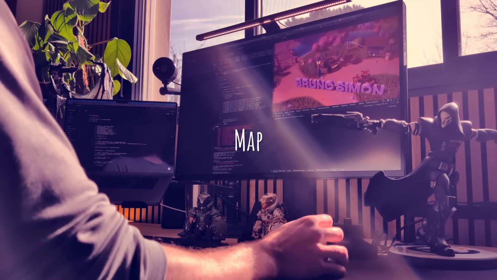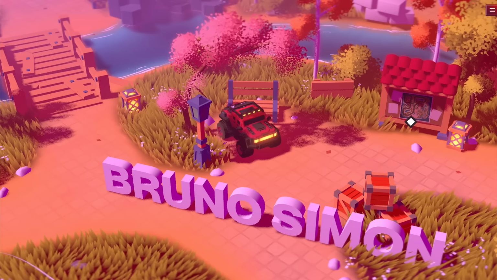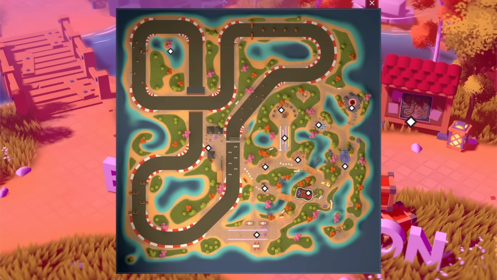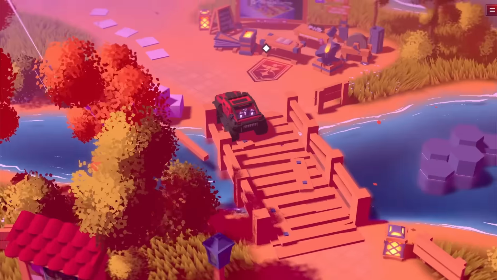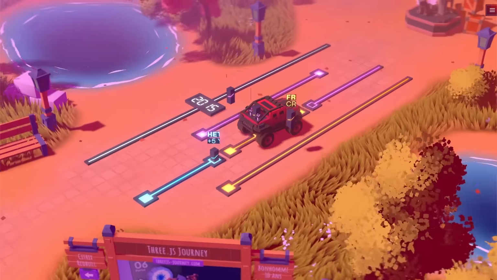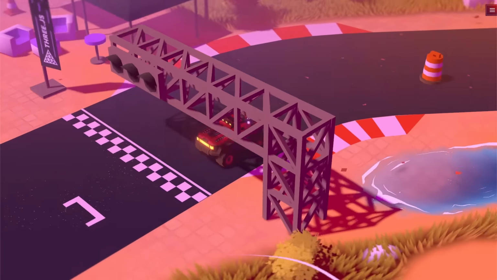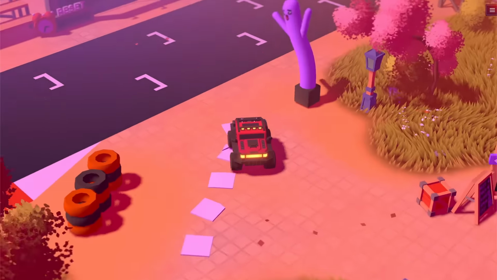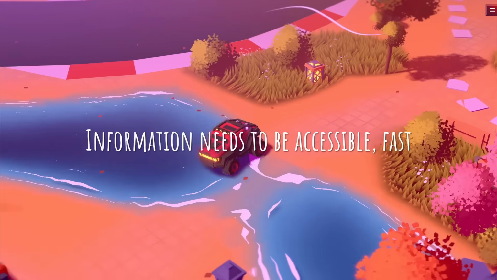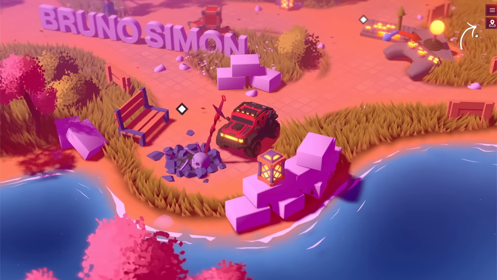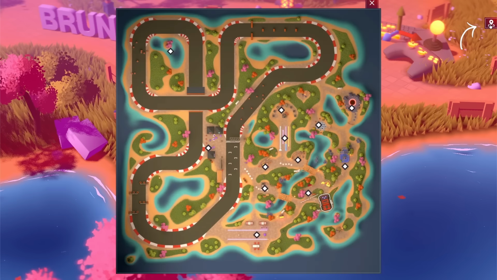Following the same process of helping the user navigate, I added a map. I really liked the idea of letting the user discover the world by himself and get lost in the various areas, but it was in opposition to what I believe about the web, which is that information needs to be accessible and fast. So I added a little button below the menu trigger, and there you go.